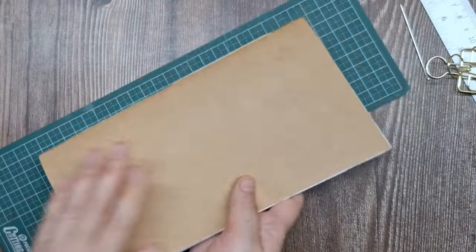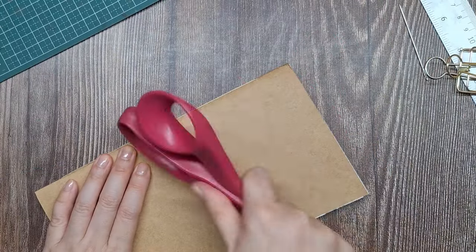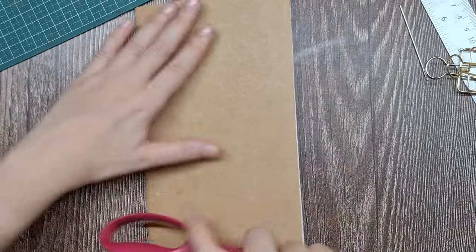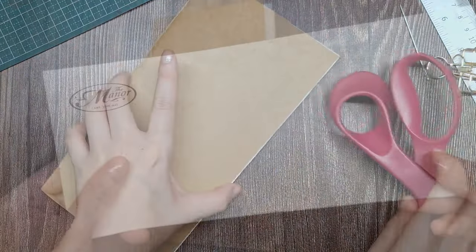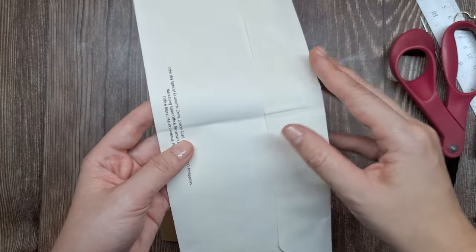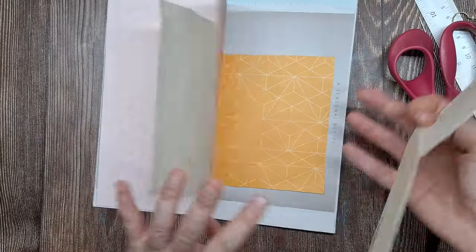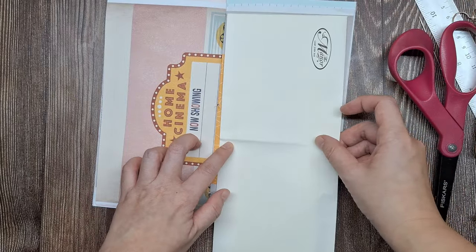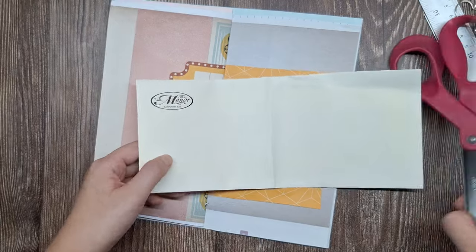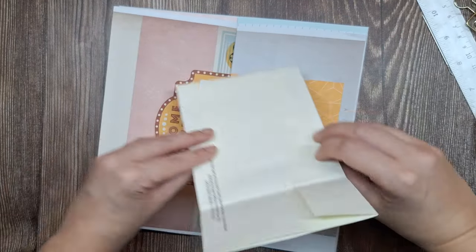There you have it, your pages are now securely bound into the cover. Lastly, let's add some final touches to our junk journal. You can tuck in tags, create pockets with envelopes, or add little bits of ephemera throughout the pages. These little details make your journal even more special and personal.